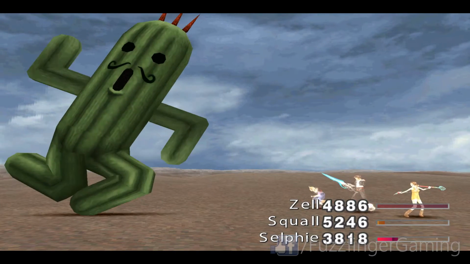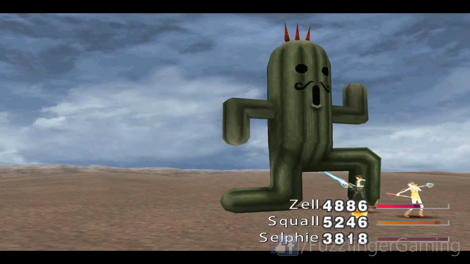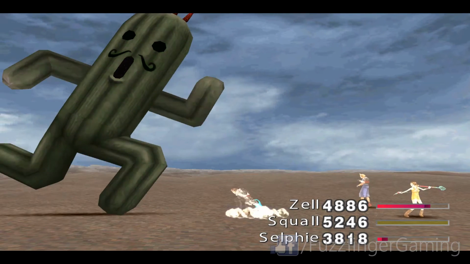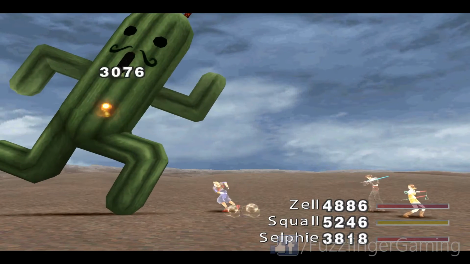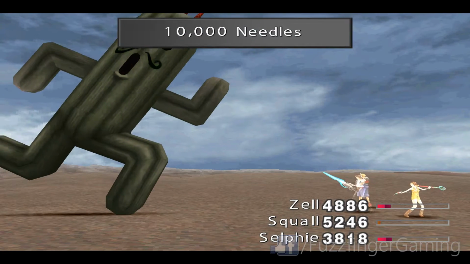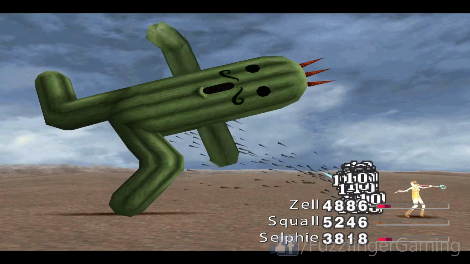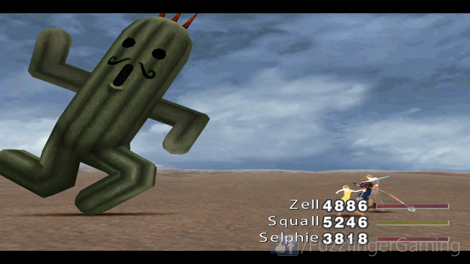So maximum damage with Squall there. Oops. It's probably going to take a few rounds for him to die. But when he gets to, I think it's below 10% health, might be 20%, he has a chance of escaping, and if he escapes, you're going to have to do the whole battle all over again. So, if you can get into limit break range before the fight, then that will help. But because I'm doing so much damage here, I'm hoping it's not going to be necessary.